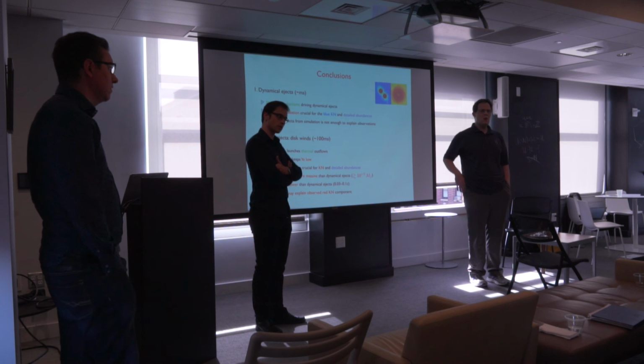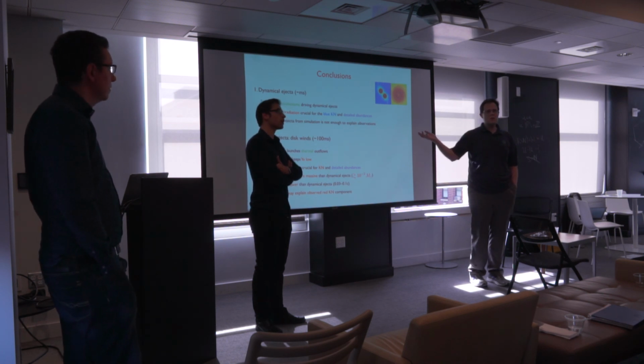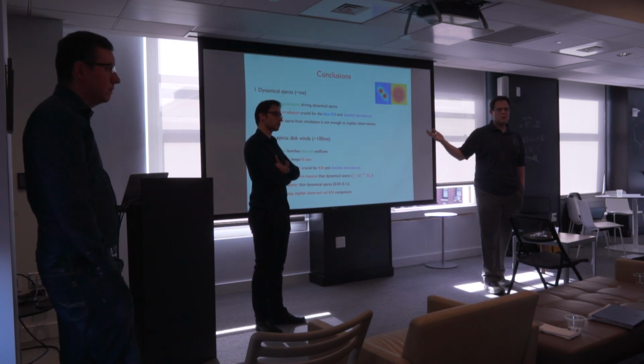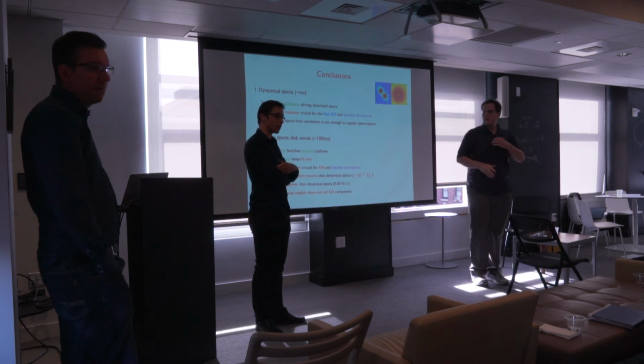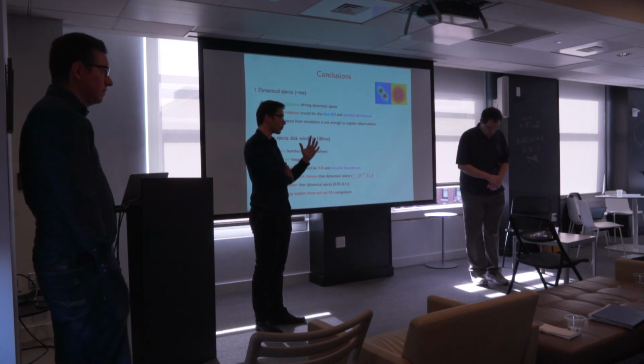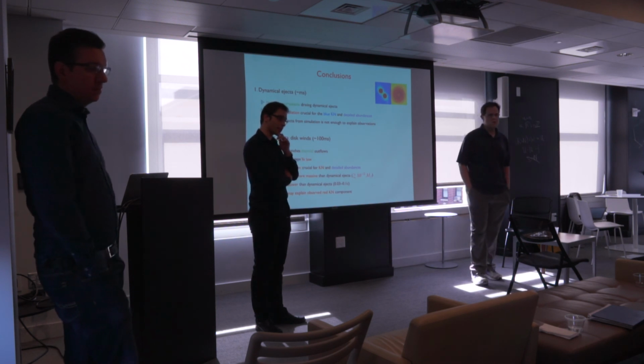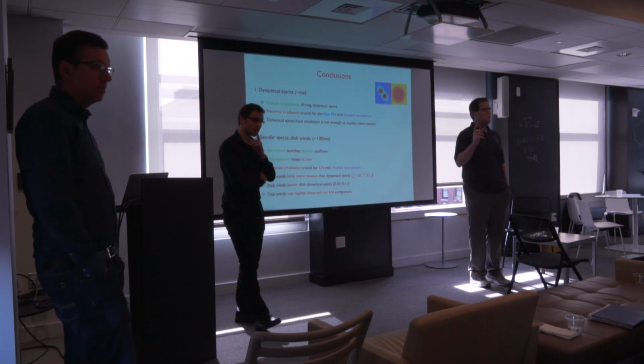You mean the normal ADAF or something? Right, yeah. So this is kind of neutrino cooled. It's halfway between a thick and a thin disk. The scale height, actually, in the inner part is fairly thin, like 0.1 or 0.2 or something. So it's fairly thin. We'll discuss it later, but maybe one more question, then we'll move on.